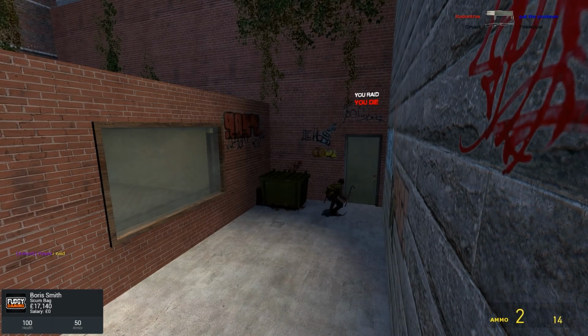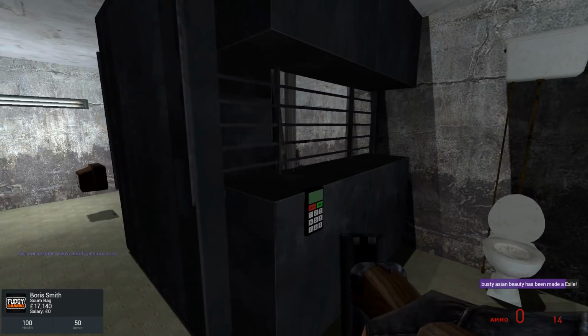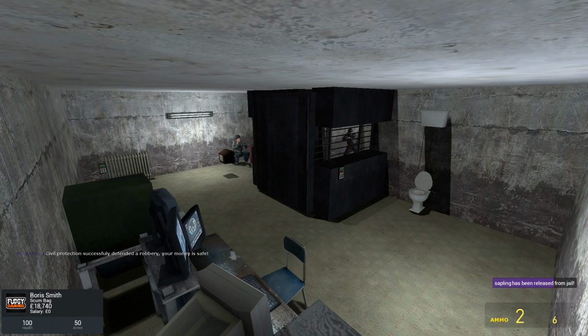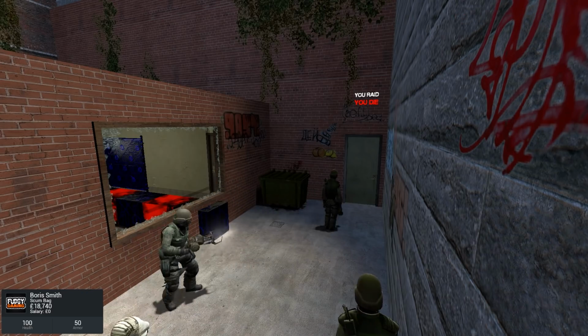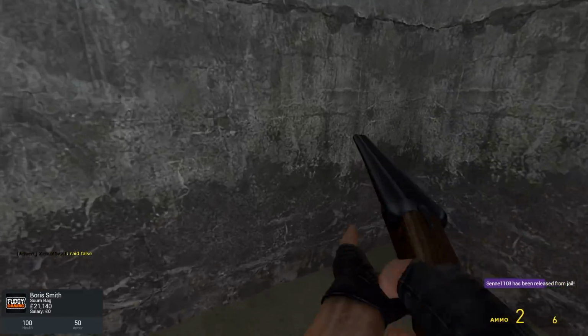Oh, now I've got another guy raiding me. Oh, there we go. He's opened it. Oh, you can't shoot through this. That's great. This thing reloads really slow. This guy thinks he can get into my base. He gave up. Is that the SWAT? Oh, no. Into the secret room. Hide. Oh, no. They're after me.